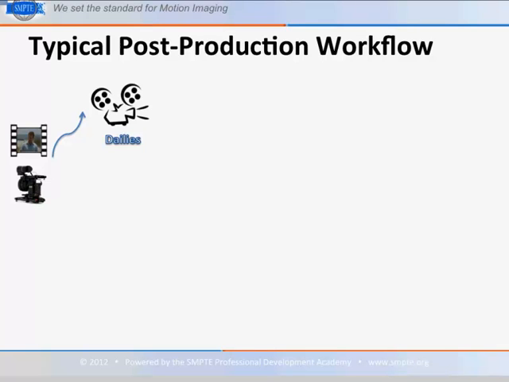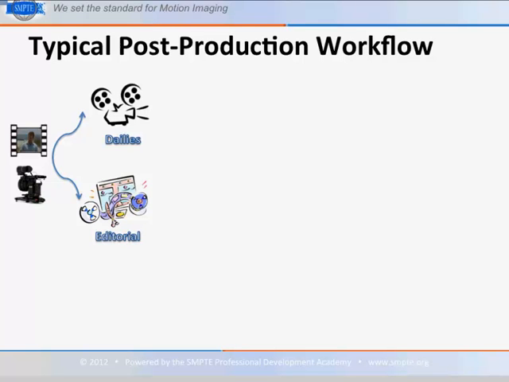So we'll take a look at the dailies content, which is the things that we shot for each day, and make sure that the performance, the framing, the color and everything is correct for what we just shot. We'll take that and throw it into the editorial process and start cutting together the content.